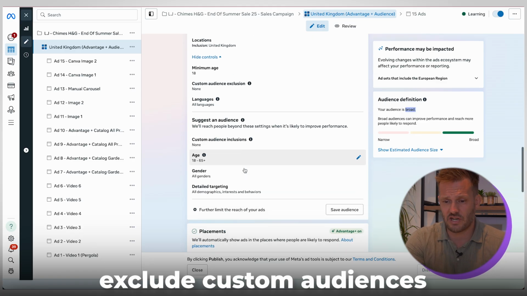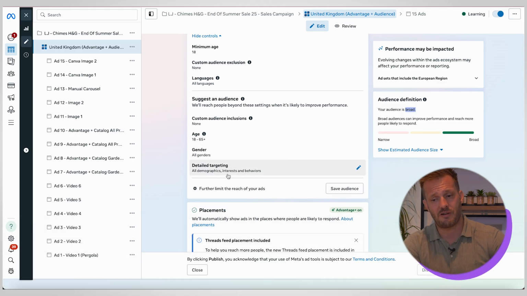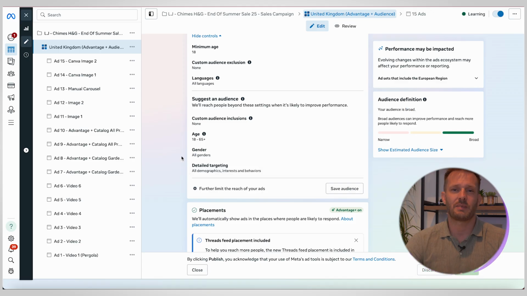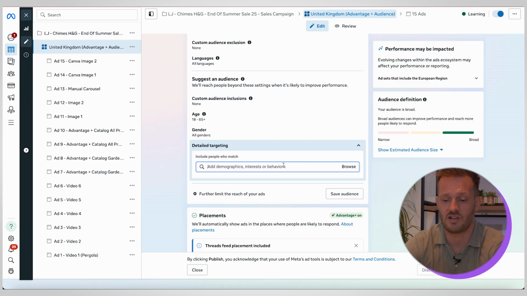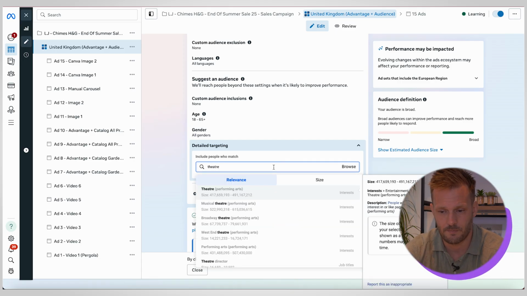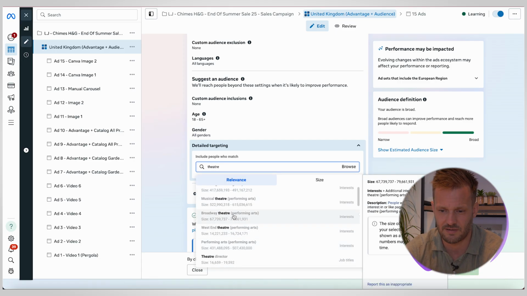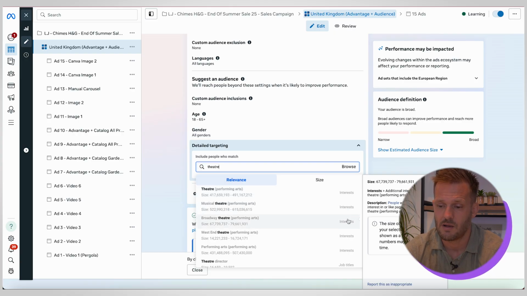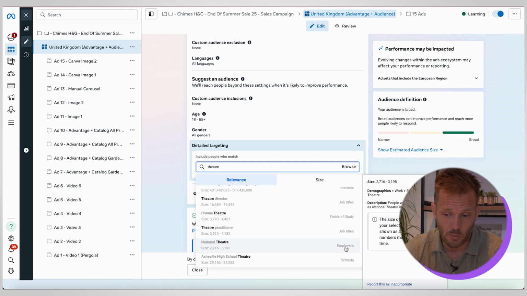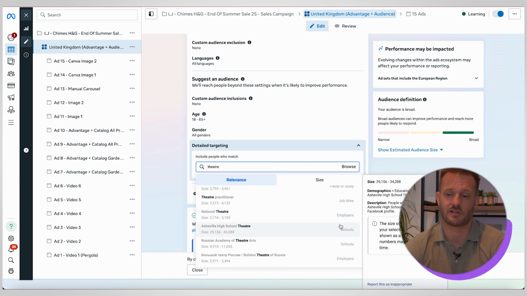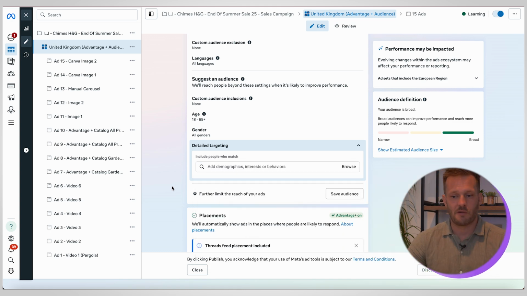And you can add audience suggestions around here, and you can do that around demographics, interests, and behaviors. This is just basically giving the algorithm a good guide. If you're selling theatre tickets, you might want to have some detailed targeting suggestions in here around theatre. And to do that, you open it up, you search things. So if I put in theatre, and then you can see the various different options that it gives me around here, whether they're interests, job titles, fields of study, if they're an employer, etc., or whether they went to school. So just be a little bit careful around that.